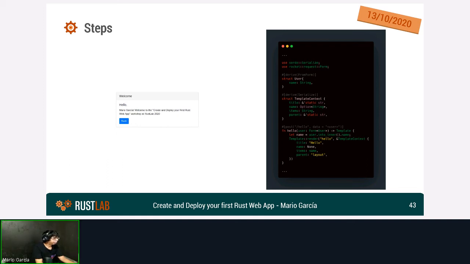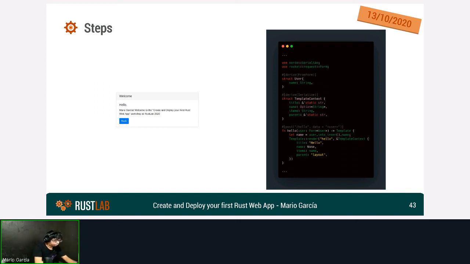Okay, so we have to add another dependency to the manifest of our project. We are using Serde, as I told you before, and this is the latest version available of that crate. And this is the only feature that we need for our project.